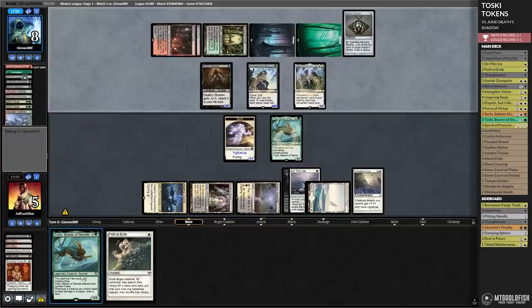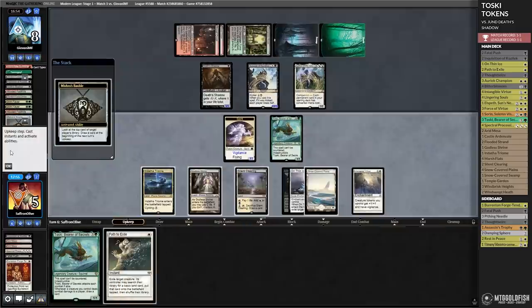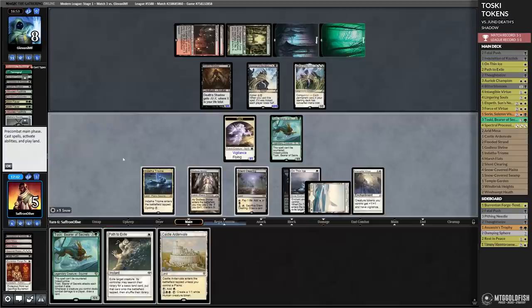Opponent gives back the Scourge. It's a 12-12. Opponent passes. Token production, please. Castle Ardenvale. So, well, we need to... We need to get lucky? Is that where this is at?